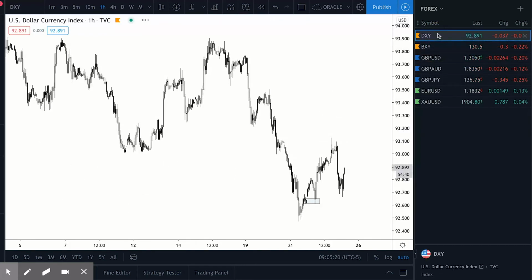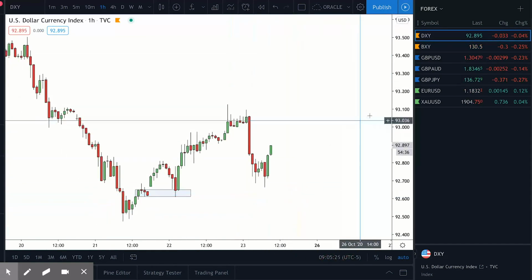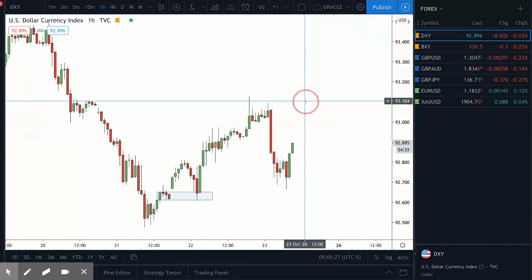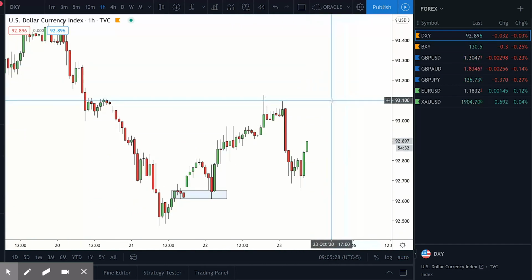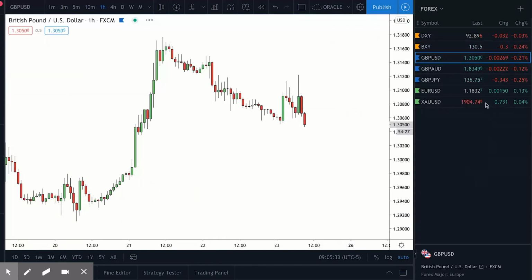Now, we are going to get much further into indices later in the course. I'm going to show you exactly how to use them for the best results, and hopefully you will learn a thing or two there. But for the meantime, just know that that is how we are going to specialize your watch list. So I would recommend you choose between 3 and 5 currency pairs. 3 to 5 is good because it means we have a broad selection to choose from.